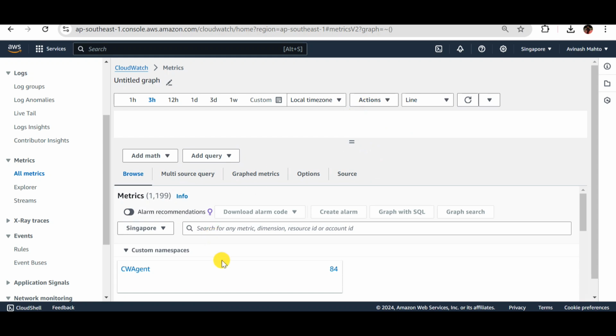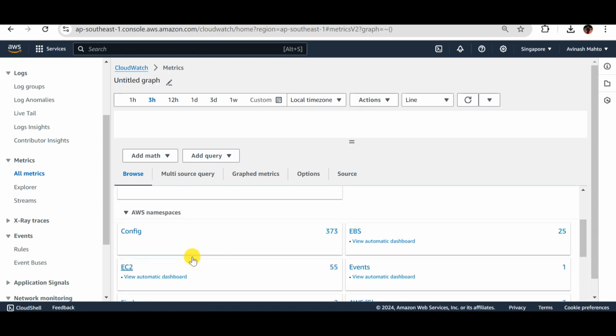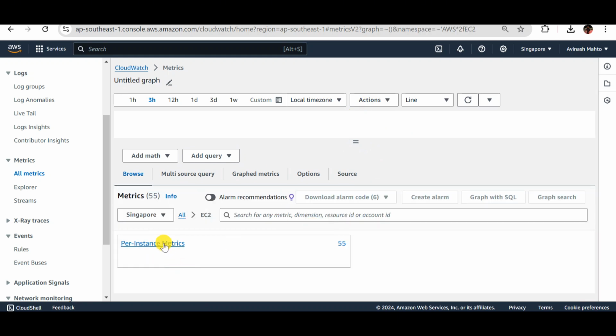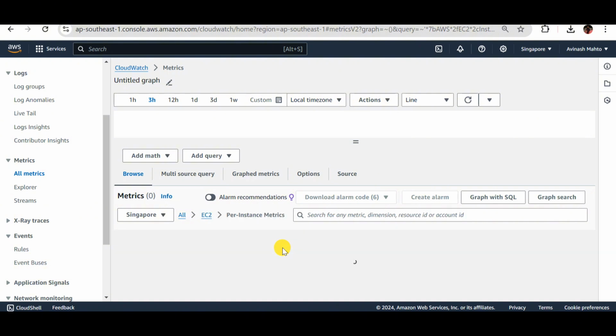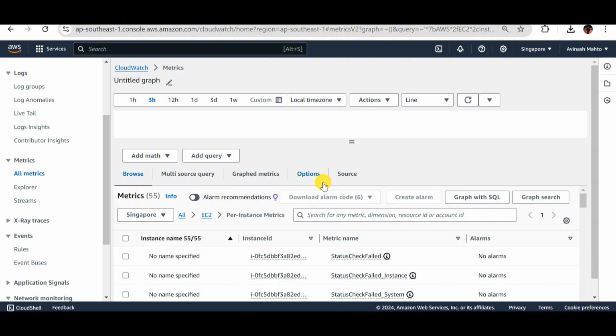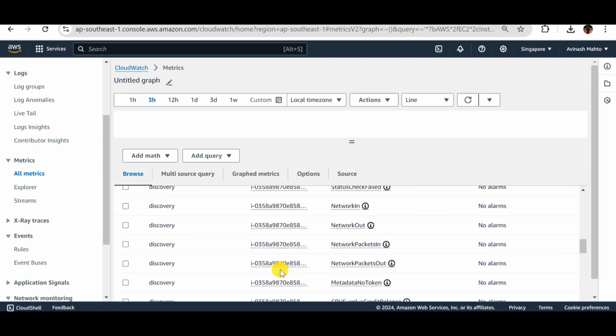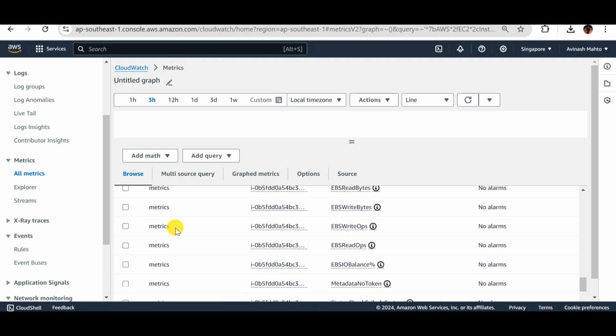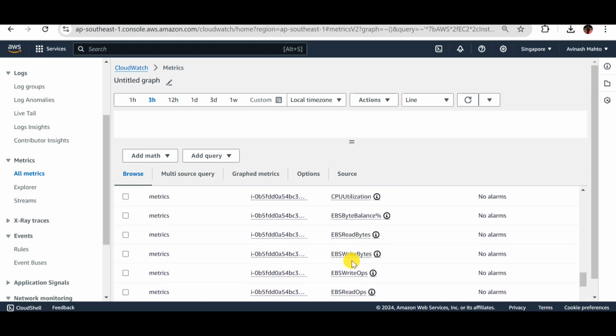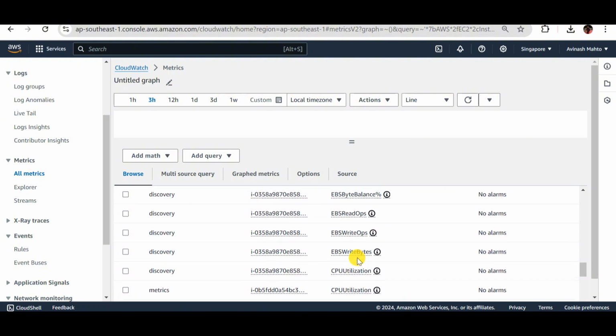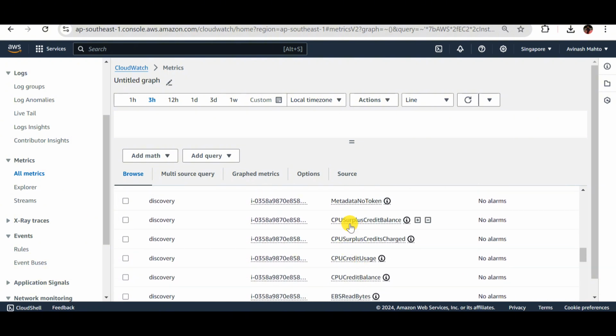Let me select EC2 here, and then click here, and after that you will see the CPU metrics or RAM metrics related to this instance. You come down here and you will find the instance metrics, right? So here you can see IOPS values, read write metrics, and then CPU metrics, etc.